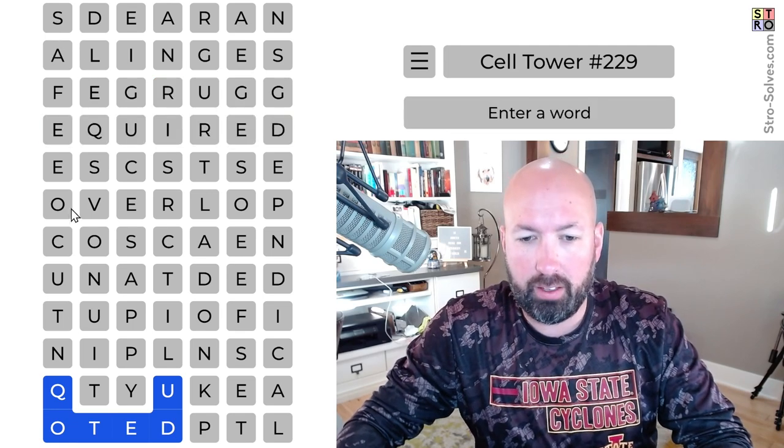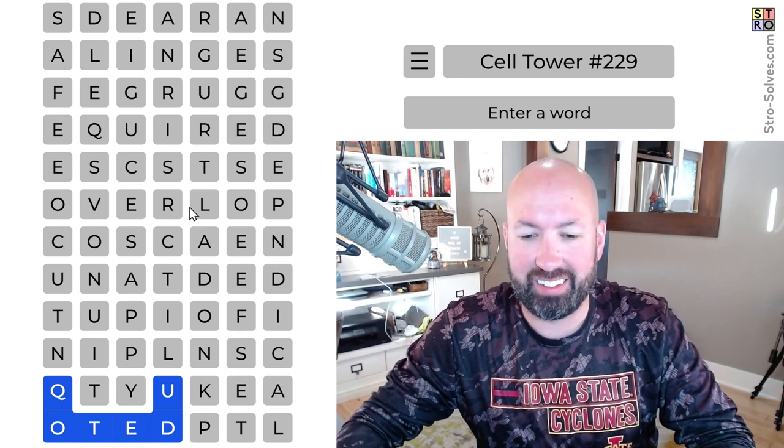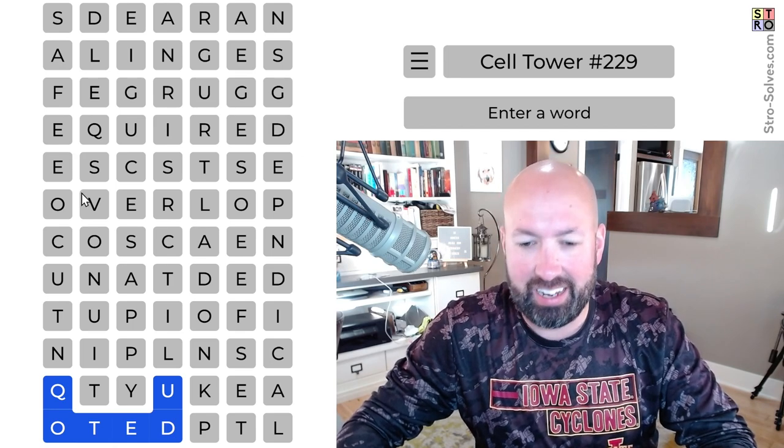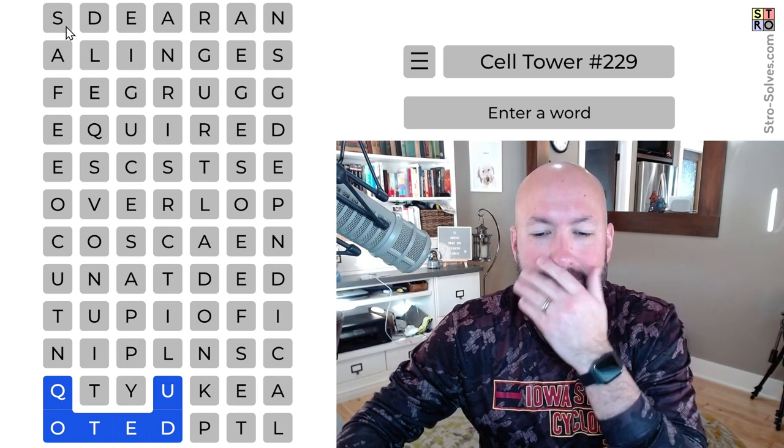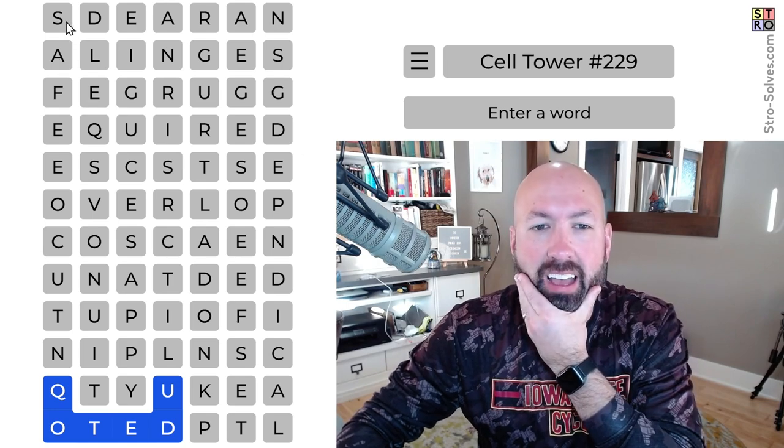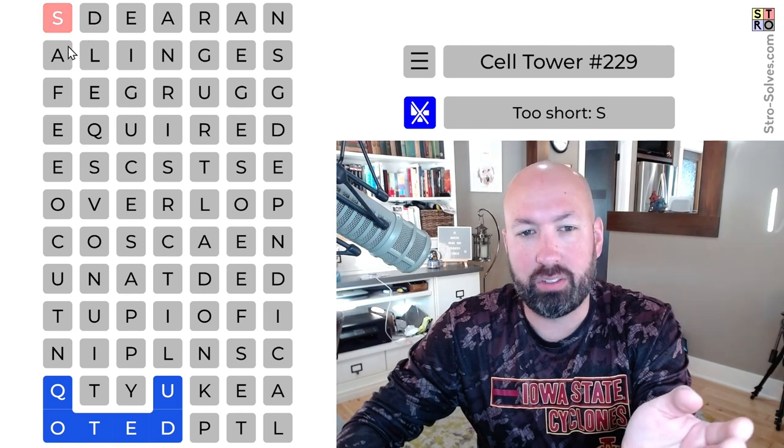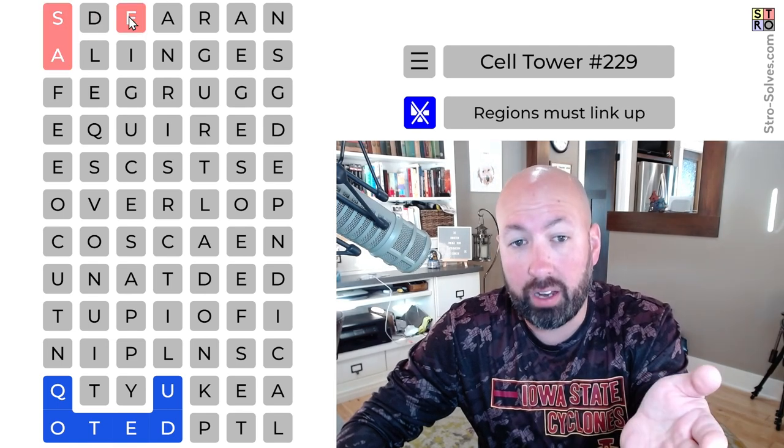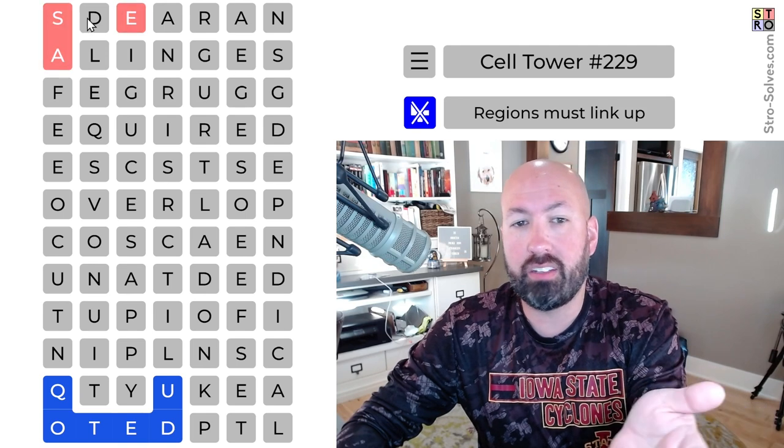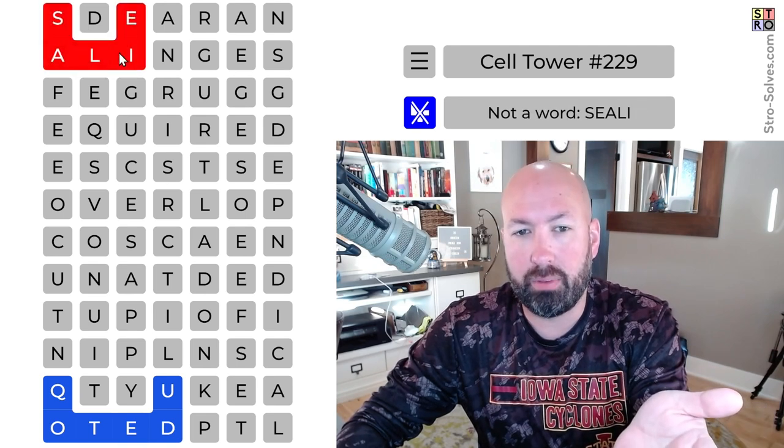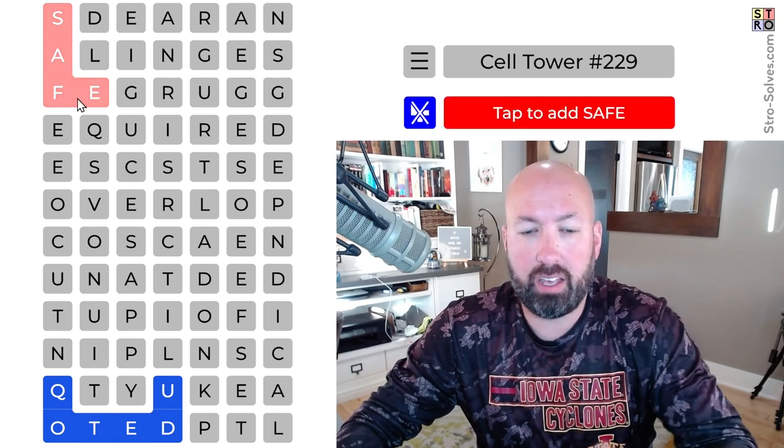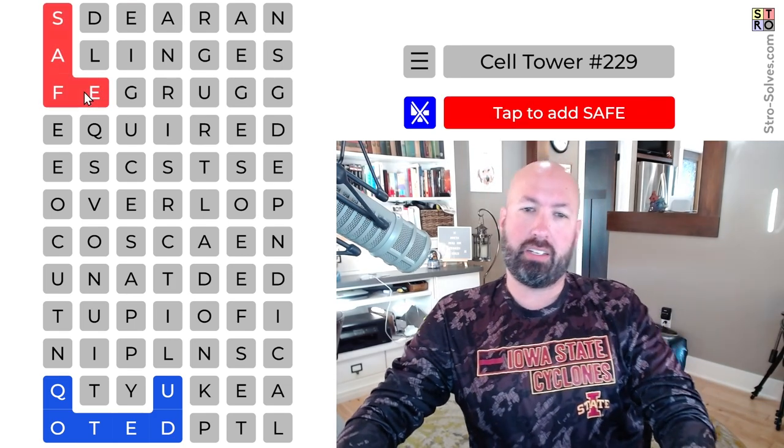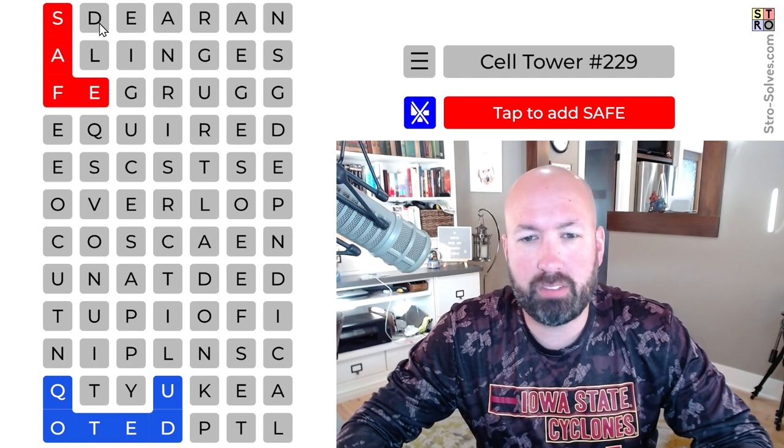Before we do that, I'm just getting distracted by all kinds of things. I'm also seeing the CK down here, but we're coming up here. We're going to do this first. It's not going to be S, D. So, it's got to be S, A. Now, it could be S, E, theoretically, right? But then the D is going to get left out in the middle of nowhere. So, it's got to be S, A. Now, safe seems like a safe bet. But then what?